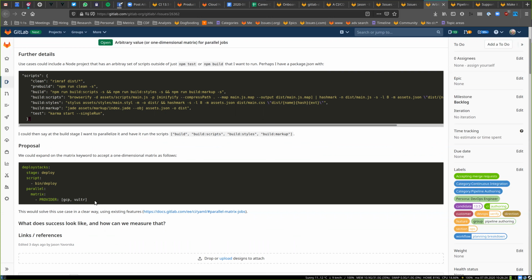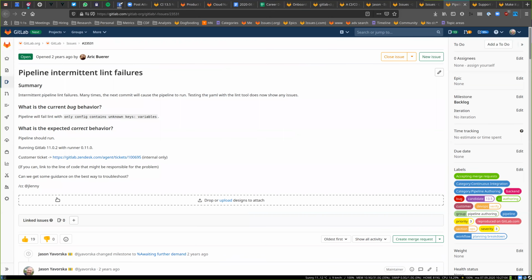And so is Matrix, really. Matrix is used the same way, although there's a second benefit. I guess the benefit is there for both of them, because you could also do parallel by writing 10 jobs, so you could have done test 1 through test 10, and I think that's how we actually used to do it at GitLab for our own GitLab project. So it helps you not have to write those 10 copies of jobs. It's the same with this. Instead of writing deploy stacks GCP and deploy stacks Vultr, you can just write this one job, and it multiplies it by 2, and passes along this variable so that you can handle it all. But yeah, that's exactly the point of it. Okay.